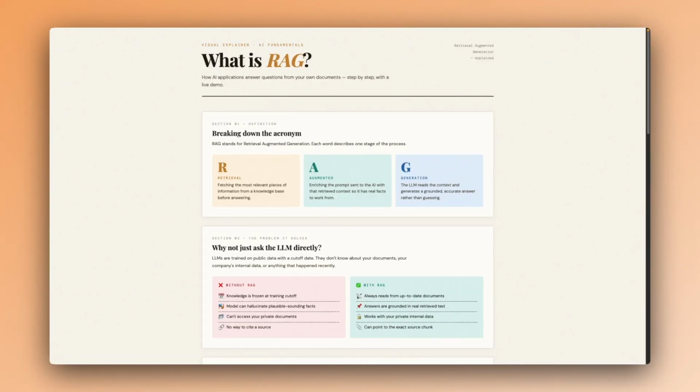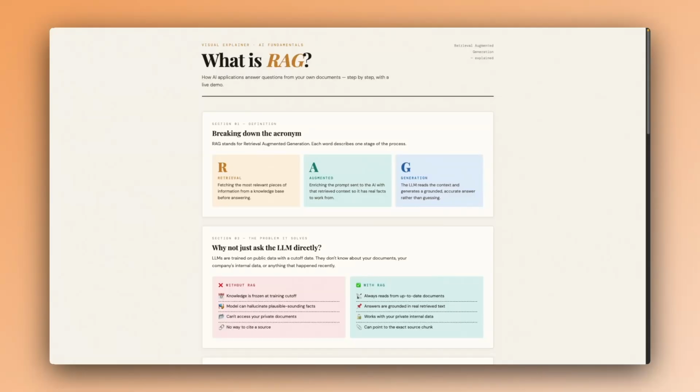If you've spent any time in AI circles in the last couple of years, you've probably heard the term RAG thrown around constantly. And the reason is pretty simple. Everyone wants to build AI apps that can actually answer questions about their own data. Your documents, your database, your company's knowledge base, and not just generic stuff the model learned during training. The problem is that out of the box, LLMs don't know any of that. They were trained on public data up to some cutoff date, and that's it.